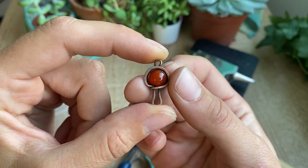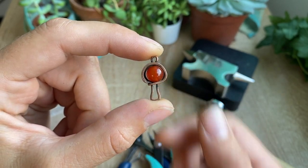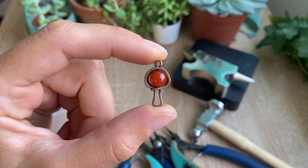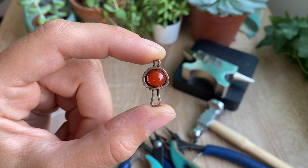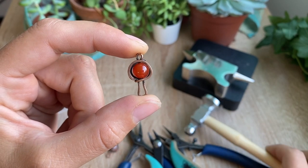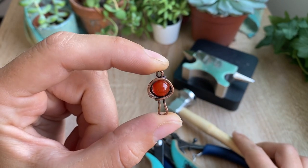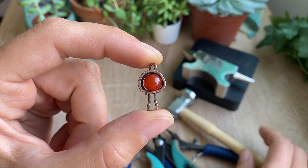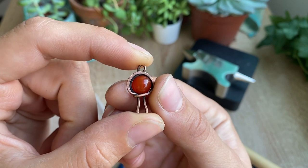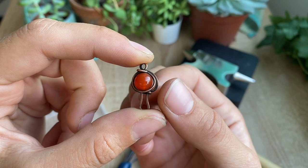Today we're going to be making a cute and simple beaded mushroom design. For this design, you're only going to need an 8mm bead and either 18 gauge wire or 20 gauge wire if you feel like the 18 gauge would be a bit too hard to work with. The hammer and the anvil is optional. If you're working with plated wire, I do not recommend using it as it'll damage your wire. But if you're using copper or silver or a filled wire, like gold filled or silver filled, then you can use your hammer with this design.